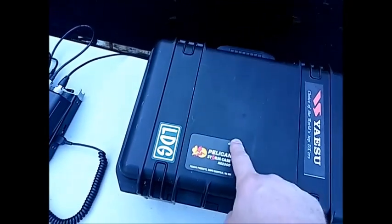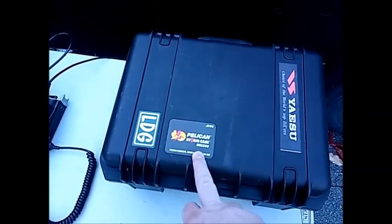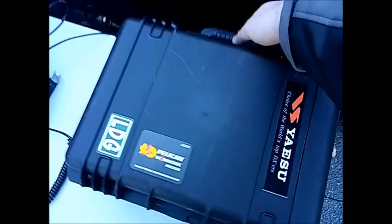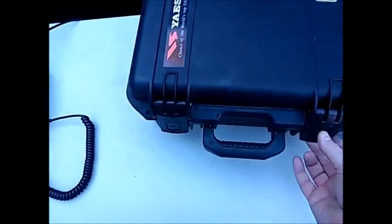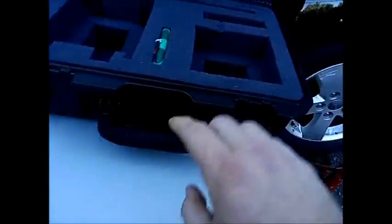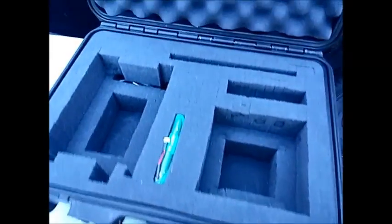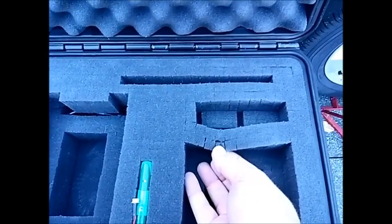Look around — you might be able to get it cheaper. You can also buy a nameplate that removes that sticker there, puts a nice engraved plate on there. I've ordered one of those, waiting for it to show up. It's lockable, and of course with all Pelican cases it's waterproof as well — it's airtight. It has an air vent there to let the air out if there's a pressure change. I have used the pick-and-pluck material there and picked it to make the vague shapes of the things I want to put in here.